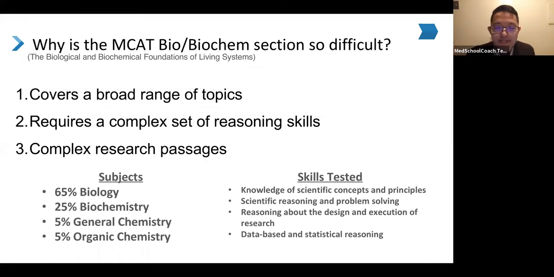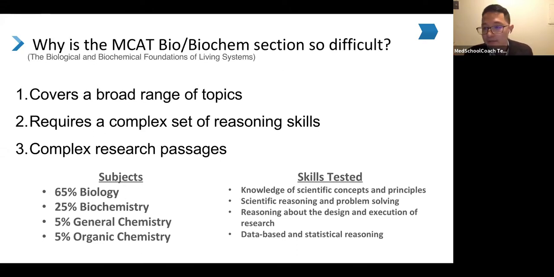And for most students, if they take only the bare minimum in terms of MCAT prerequisite courses, this means that they'll take 1 year of general biology. And while that 1 year of general biology will cover most of the topics tested on the MCAT in terms of biology, it often will not cover these topics to sufficient depth. So often, the students who are majoring in the sciences, such as biology majors, often have an advantage here because they've taken some more advanced biology courses like genetics, cell biology, endocrinology, physiology, and these can give them sort of an upper hand when it comes to preparing for the biochem section.